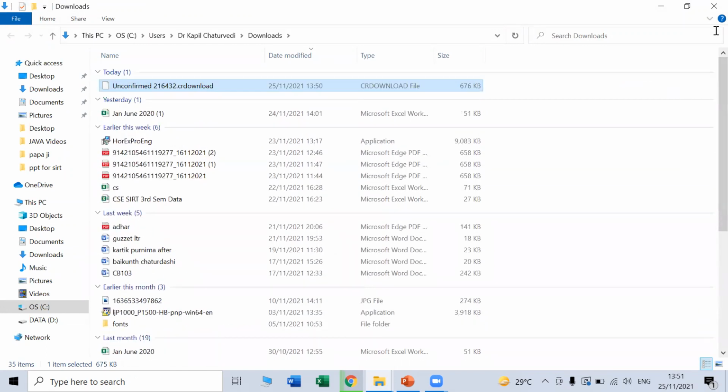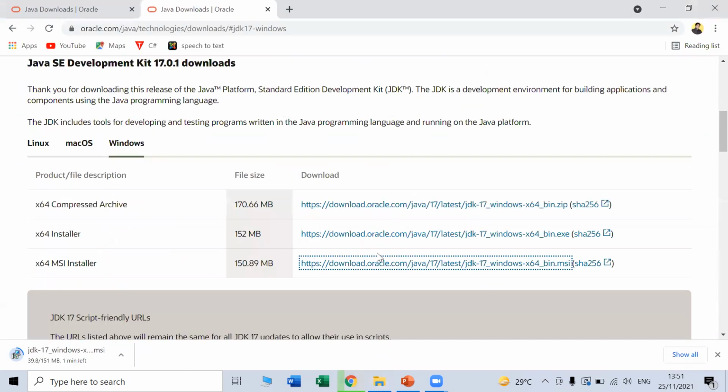Then we just have to click on the setup and follow the steps, clicking next, next, next. After completing the procedure, it will download some files from the internet. Keep in mind, whenever you install Java, your computer should be online, because many of the files it will download from online sources during the installation.